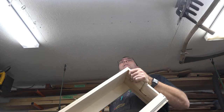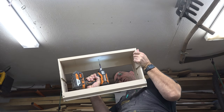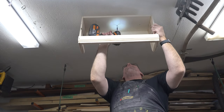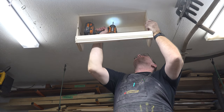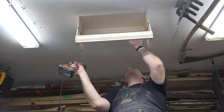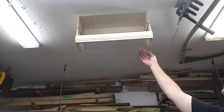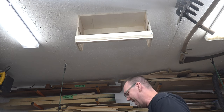Now all that's left to do is mount it. On the ceiling I've located a ceiling joist and I'm going to mount it using some two-inch screws. I'll get it roughly situated where I want it, then screw it in place. I'll put in the other two screws, get the paper in there, and I'll show you what to do. I got it pretty straight right off the bat — not bad!